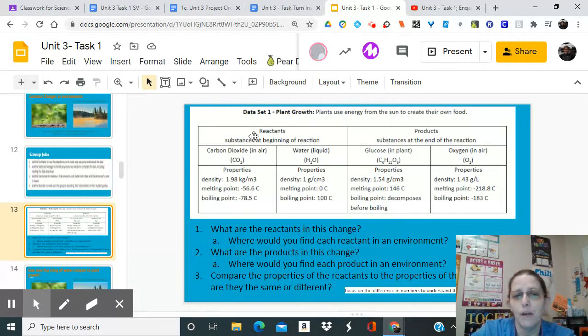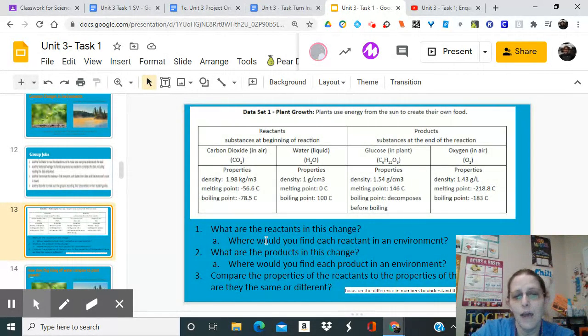So for example, for reactants, if I'm going to make a grilled cheese sandwich, I'm going to begin with bread and butter and cheese. All right. So my bread, my butter, my cheese. And at the end, I'm going to end up with a grilled cheese sandwich. So grilled bread and melted cheese, right? The butter is going to be melted and it's going to cause my bread to be grilled. I don't know, it's a terrible example, but you get the idea. So the product is what you end up with, okay?